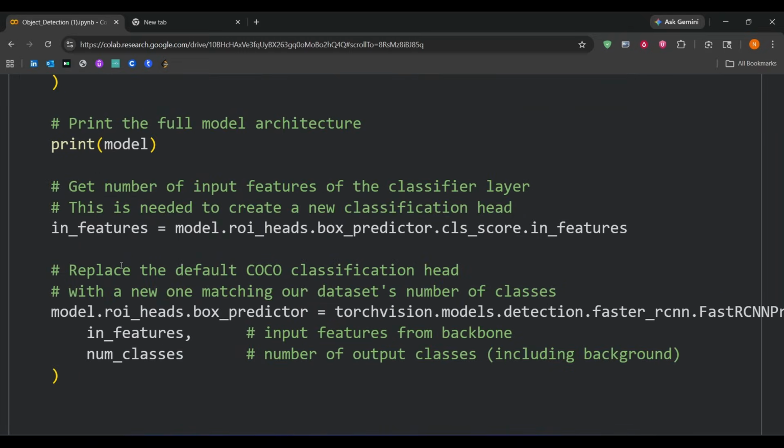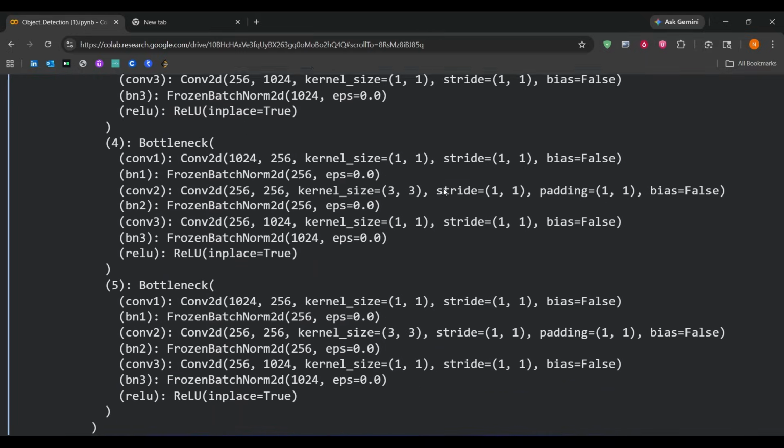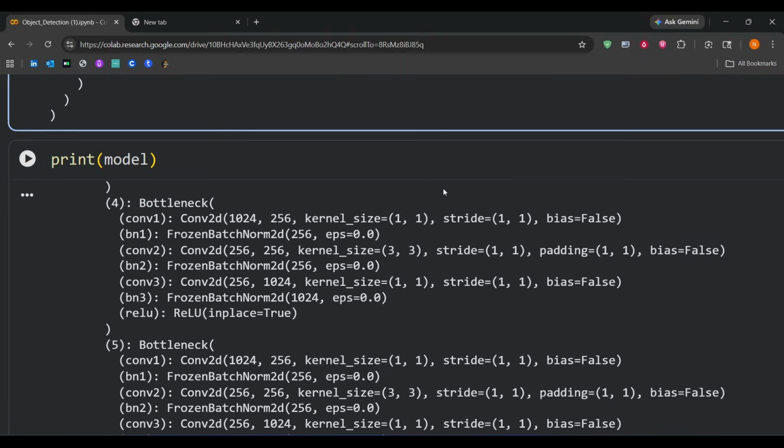First, go to the model, go to the ROI head, go to the box predictor, go to the class score, and we fetch the in features, meaning how many input channels there are, the value of the in features. Let me show you where it is.